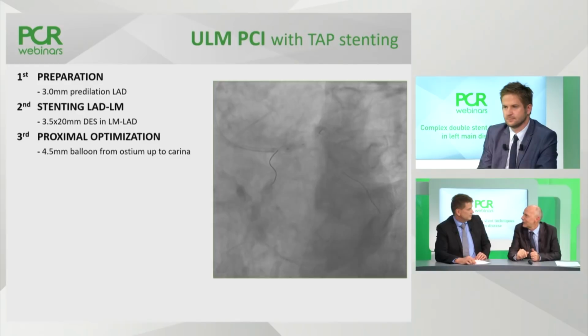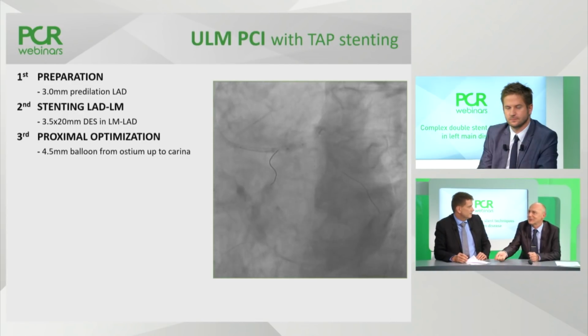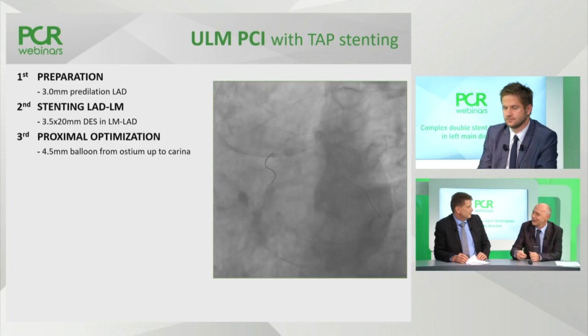And another idea which I got through the years: for example, you do POT like that, and let's say you go for provisional stenting, and everything looks good. Then you take the trapped wire out of the circ, and if it's going very smoothly, then you're probably still undersized. So your POT in the left main was not good enough. Yes. Okay, so the main branch stented, proximal optimized.